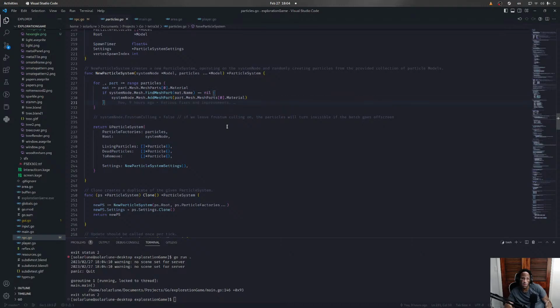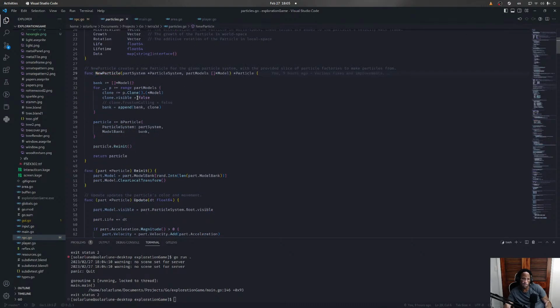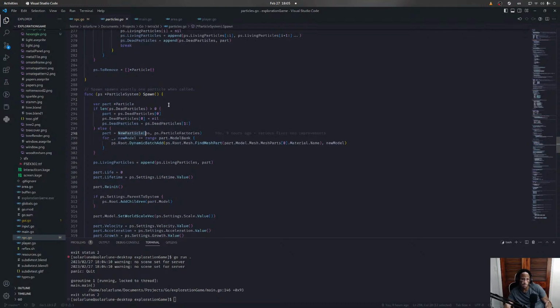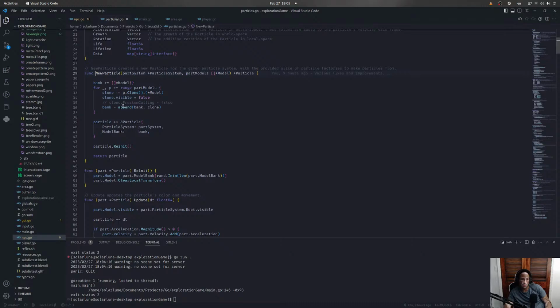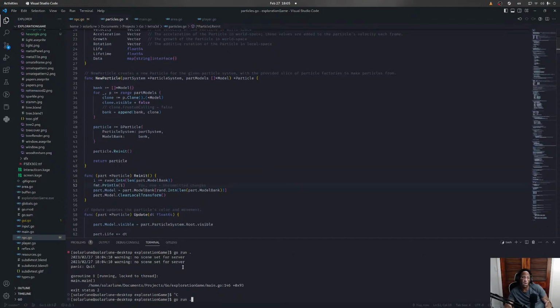Okay, that's correct. Factories. Okay. New particle. Oh, yeah.